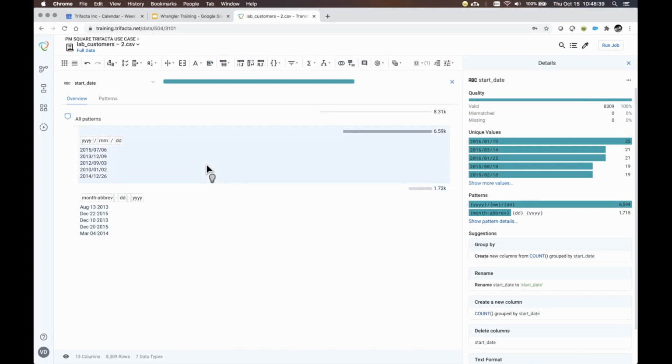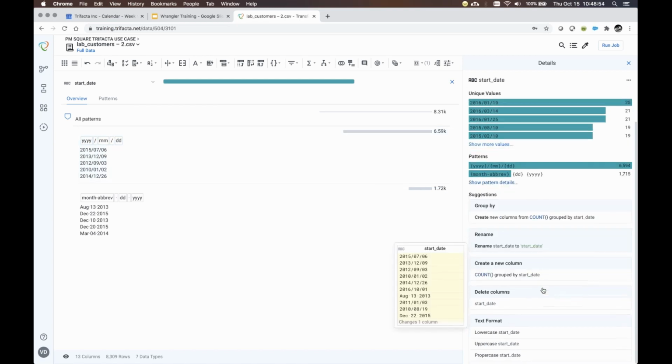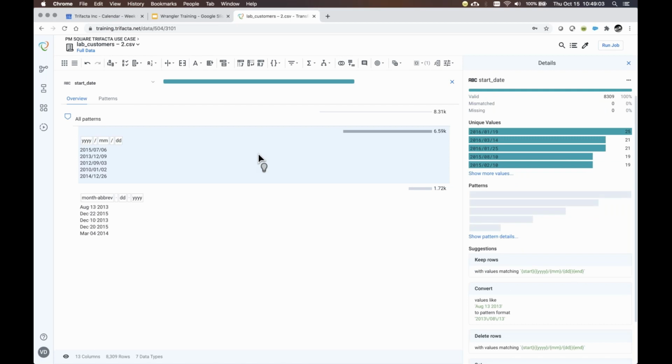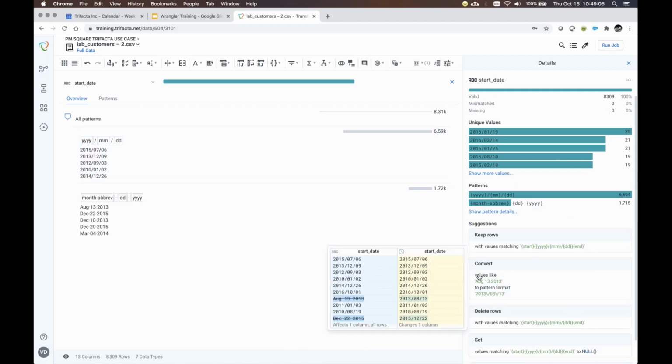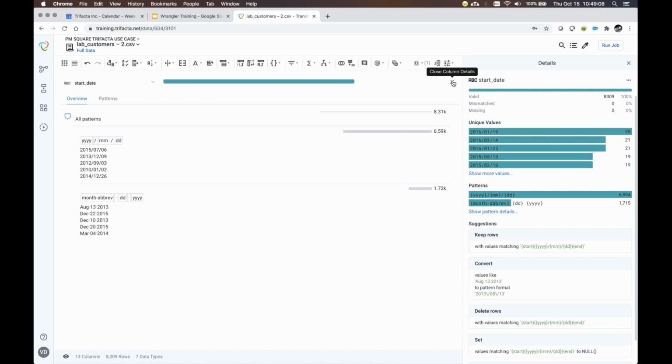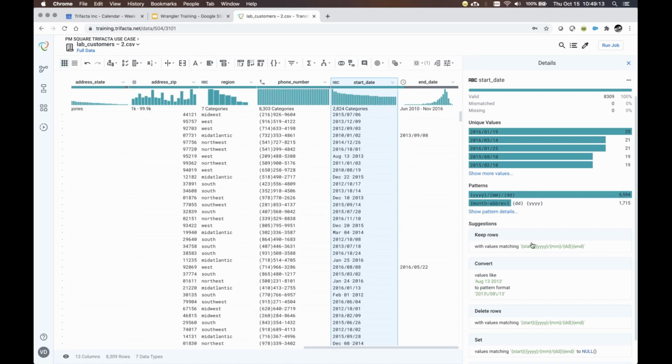And notice that as I've hovered over these two different segments of the patterns, they're blue. When you see this blue, it means that something in here is clickable. And what I want to do is orient everything towards the year, month, day format. And you notice the suggestions on the right-hand side. Once I click here, these will change. So keep an eye on the right when I click here, and you should do the same as well. Again, those suggestions have changed. And I'm going to now close my column detail view so we can see what those suggestions will render when we hover over them.